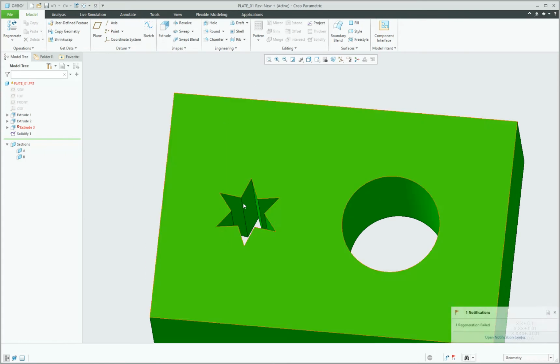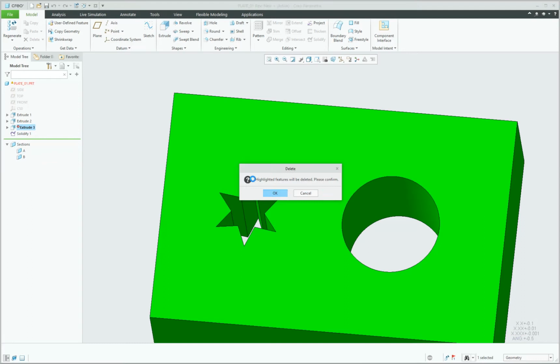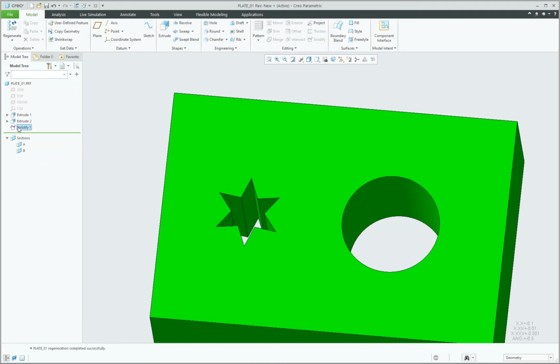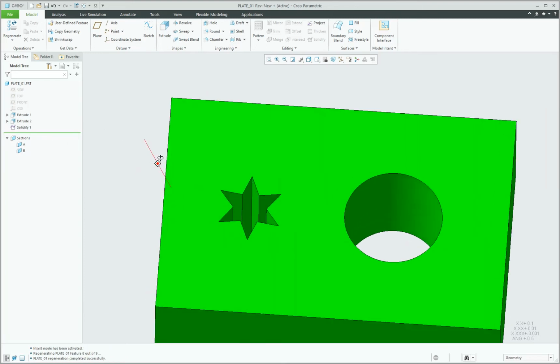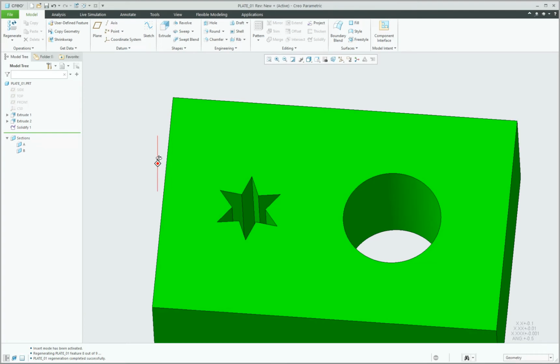To copy the information from the block above to the lower block. Let me get rid of this one that's failing because we don't care about it right now. So all we have is this one solidify. If I zip up above the solidify, the cut's gone. If I bring it back, the cut's there. Now, this is a very robust way of moving information from one model to the other.